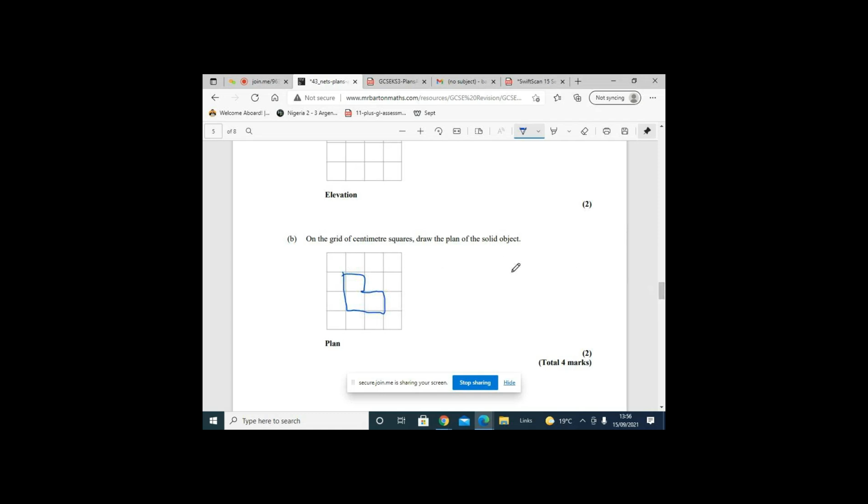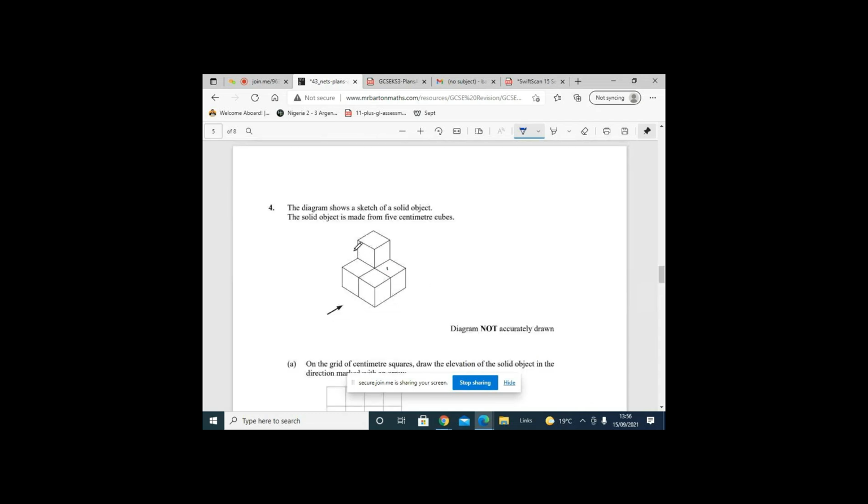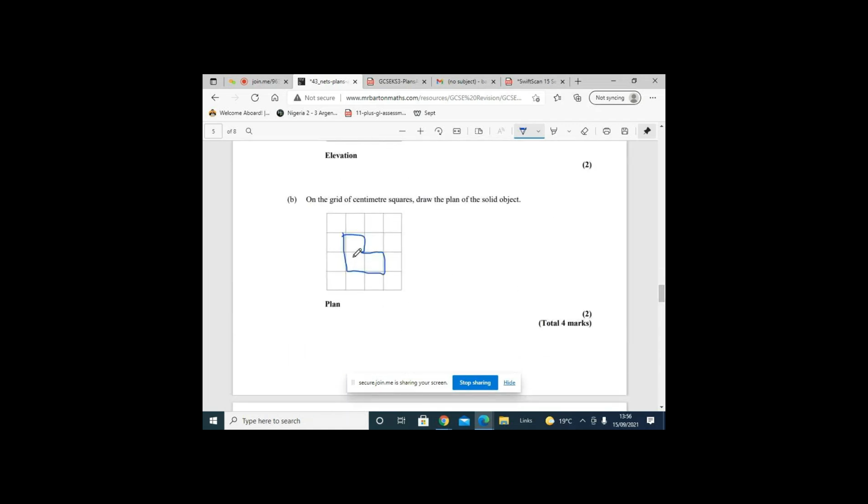So if you want to draw this now, that's not the plane. The plane is what I draw on top. I did draw the plane on top, and I'm just trying to draw the elevation now. Can you see the elevation? If you look at it from this place, you will see a square here, another square, and one on the left. So that is it.